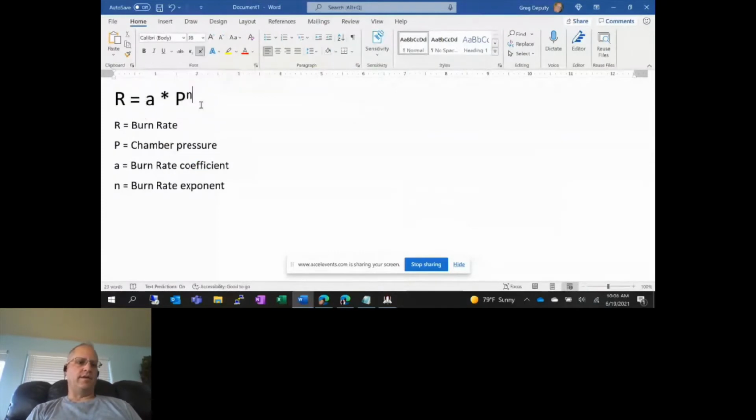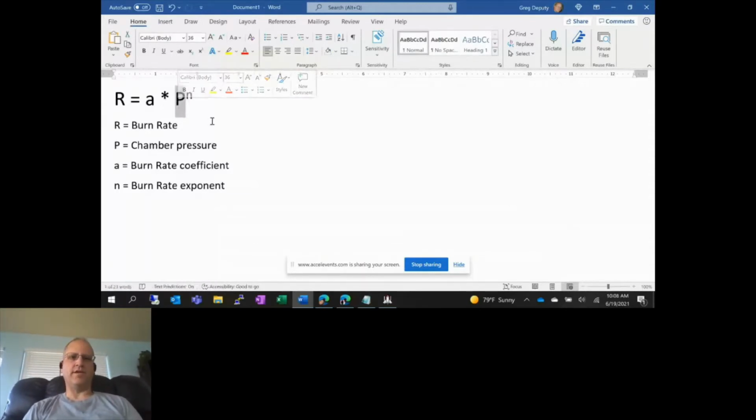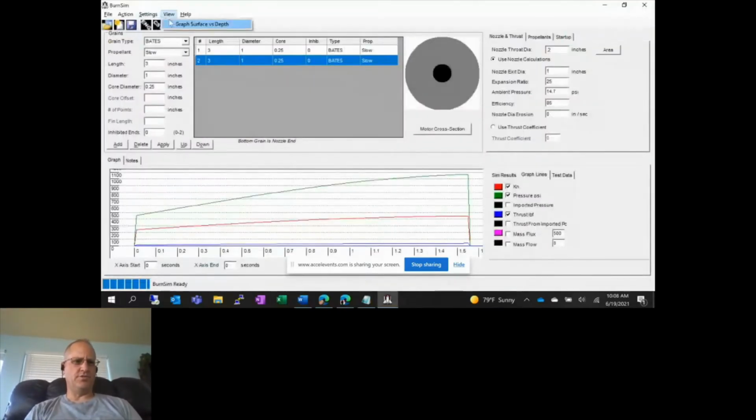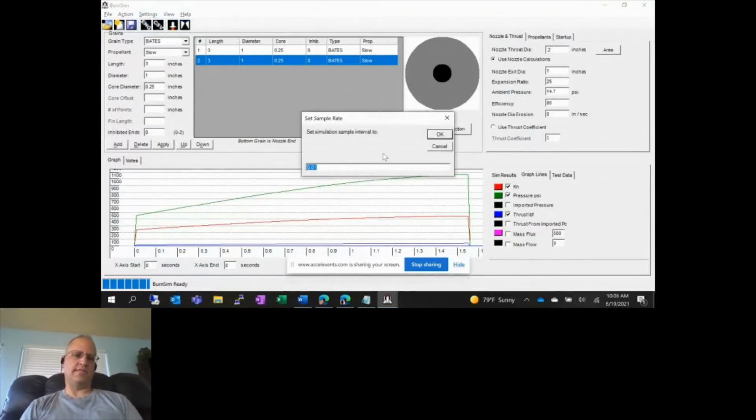It'll start with, okay, the pressure is 14 psi, atmospheric pressure, to calculate an initial step. And it's got a little setting in here where you can choose your simulation sample intervals. This is in seconds. It's going to calculate how much propellant was consumed every 0.1 of a second. And it'll iterate through that over and over again.